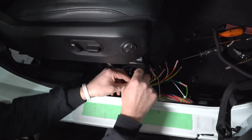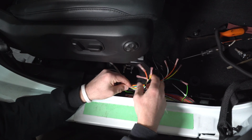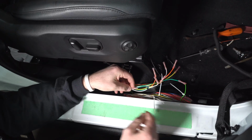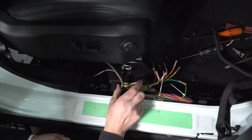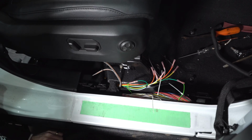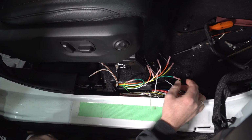Now, I personally don't cut any of these wires any shorter. When I'm done, I'm just going to stuff them back in. In the event you ever wanted to remove this, you could go ahead and put a butt connector back in like it never happened. And if you cut the wrong wire, that's what you're going to have to do. But not a big deal.